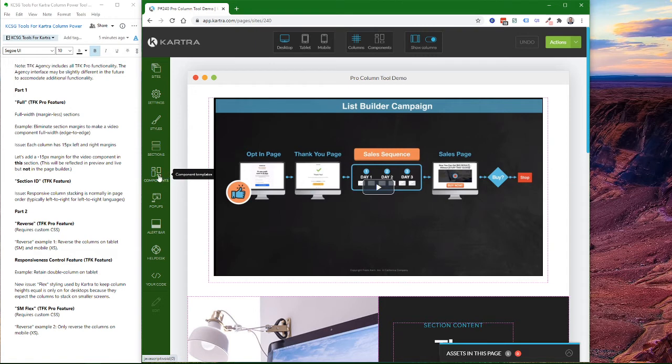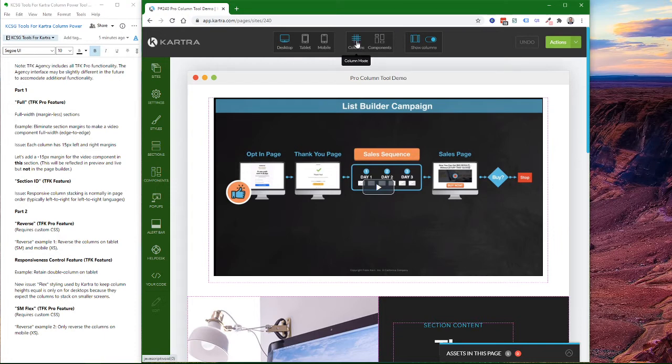There are some components in the standard Kartra templates that go full width, but then you have to strip out all the stuff that's in there and then add in the elements that you want to have in there if the Kartra templates don't exactly match what you already had in mind. So now there's a much easier way.